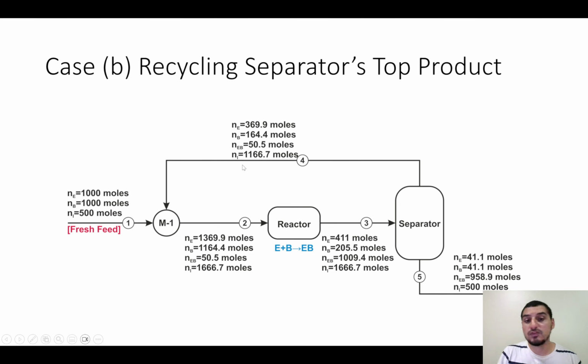And this confirms what I was mentioning in the previous video, that as the conversion or the single pass conversion increases, the recycle flow rate would be less. And this is what we see here. Last time the recycle was 9 times the fresh feed. Now it is less than the fresh feed. So it's just a side note. Okay, so these are the results that we will get. And of course, because we have steady state conditions and this stream is not a product anymore, the number of moles of inert in the feed will be the same as the number of moles of inert in the product. This is very expected.